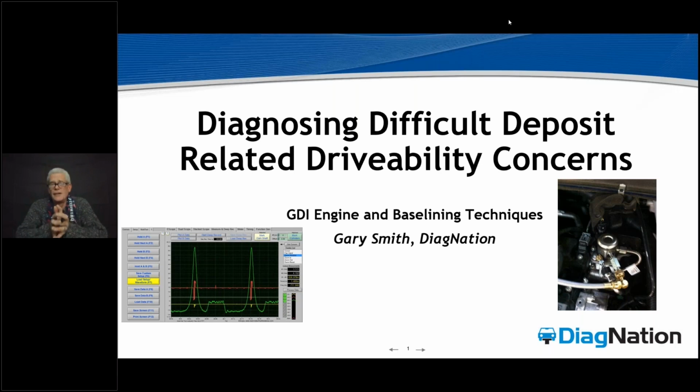Those of you technicians that are on with me today can very easily identify with what we're going to be going through here. When we're talking in terms of difficult deposit-related drivability concerns, we're talking about the real pesky ones that are giving us trouble out in the field. For example, the ghost lean codes that are sometimes near impossible to solve or find. We're talking about the intermittent misfires, coked up turbos, and catalyst efficiency codes. All of that stuff we're going to cover today.